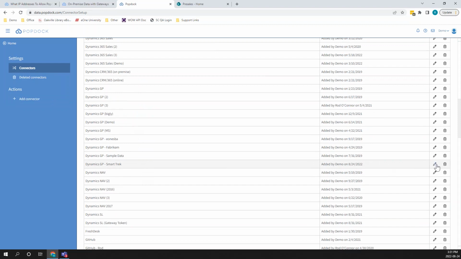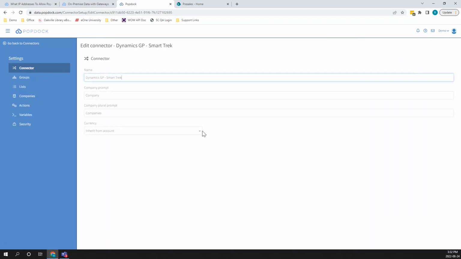Now, I'm going to be showing you on my GP connector all of these features, but just know that everything I'm showing you, with the exception of one thing, which I'll explain which one, you'll probably know it when you see it, all of this is true for all of our connectors. Okay, so I'm going to come in here and just show you that everything about this connector is customizable. So you can see I even renamed my connector to Smart Trek.